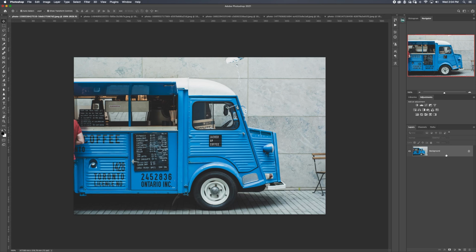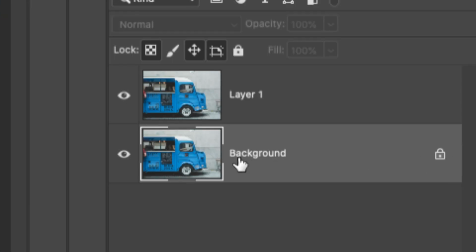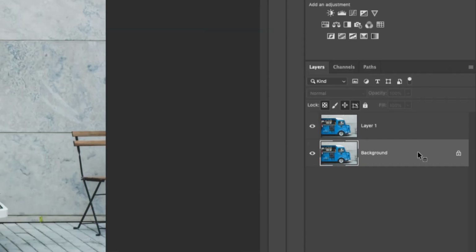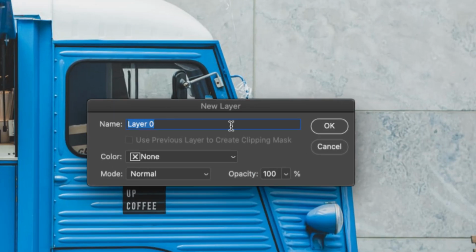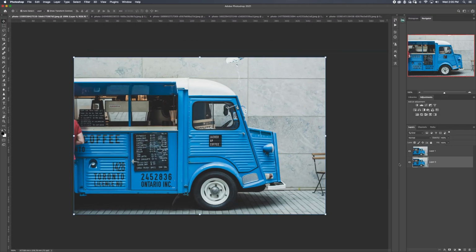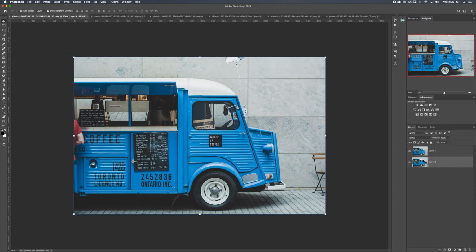So first things first, we need to duplicate our layers. So we're going to just do Command J, and you'll notice that your background layer is always a locked layer. Background layers are a little bit different than regular layers. First of all, they're locked, meaning that we shouldn't really be able to edit or move them. But we're going to convert this to a normal layer first. Real easy to do. We just double click, and it's going to say new layer, Layer 0, etc. We just click OK, and now, good news, we have this as a normal layer.